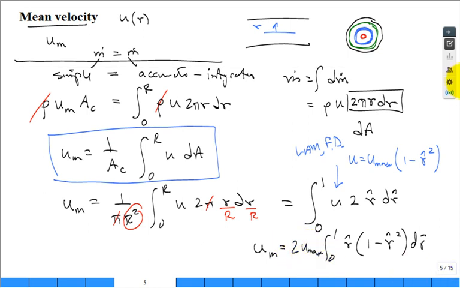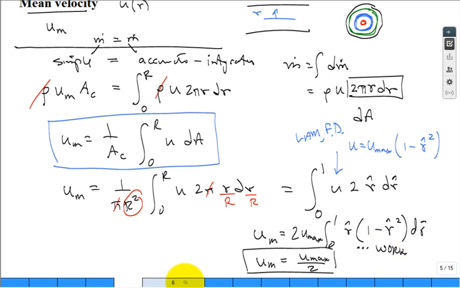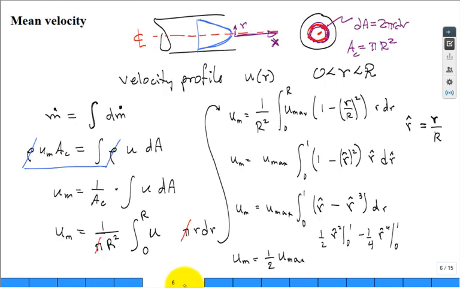Anyway, if you've done this a few times or at least once in your life, what do you find this mean velocity is compared to u max, for fully developed laminar flow? 1/2. It's 1/2. You can fill in the details right here, a couple dots with a little work, and it's simply integration. All right, let's press forward. Oh, there's the details if you want to follow them.